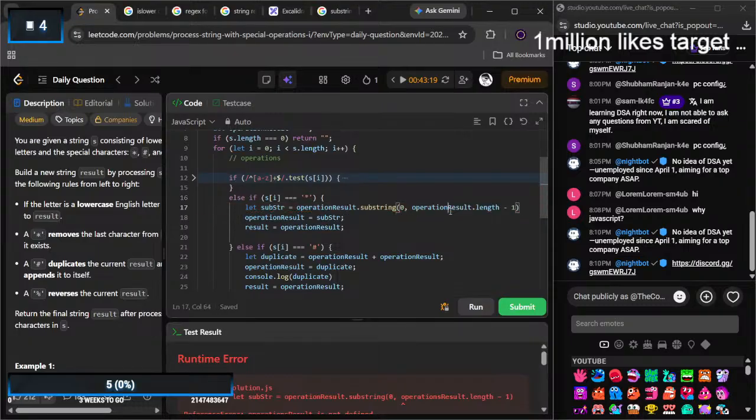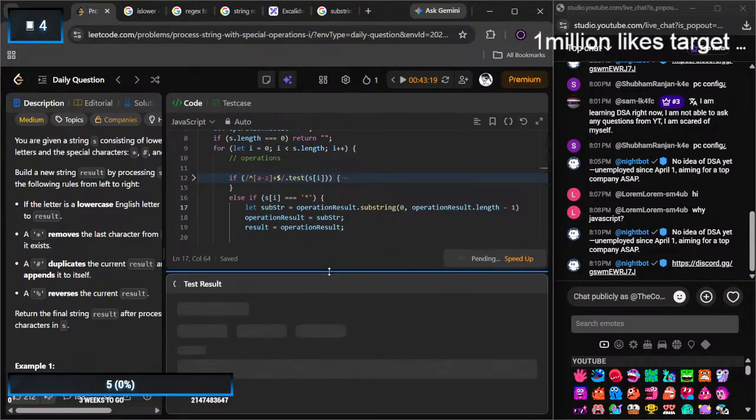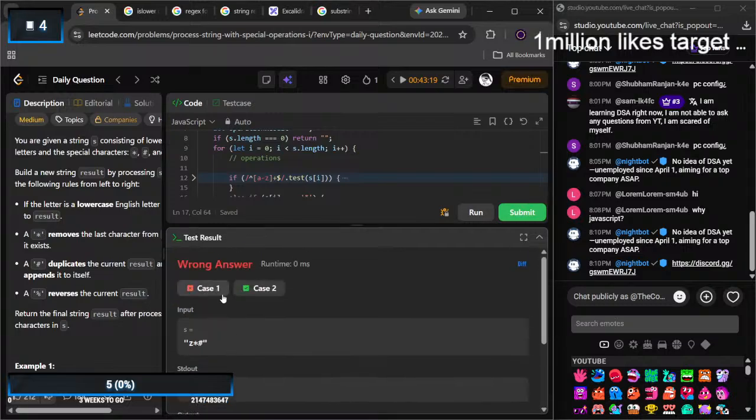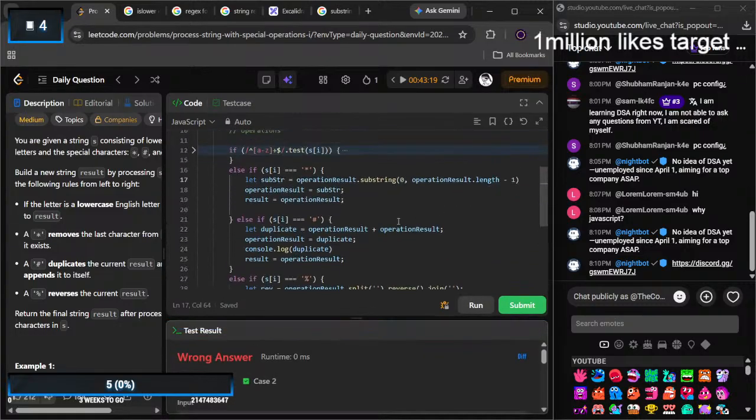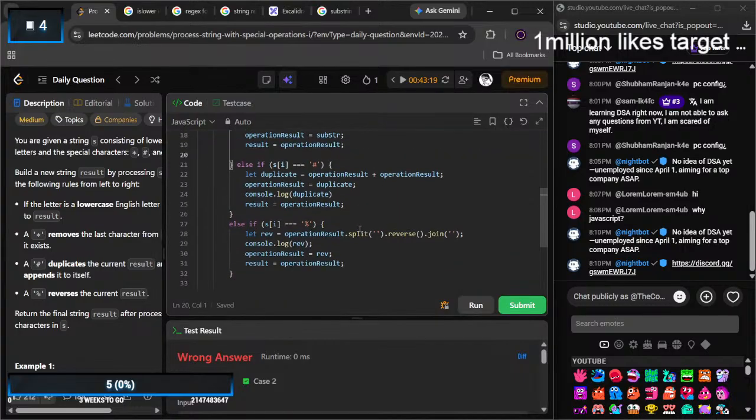See, now only it's reading my code, bro. What was wrong then? There we go, it worked for one thing. Why did I even get an empty thing for that, bro? My duplicate is supposed to have only operation plus operation, right? Should I directly do operation plus operation instead of doing this much?